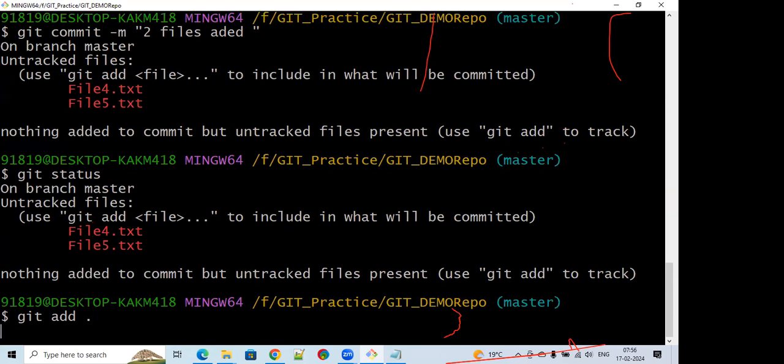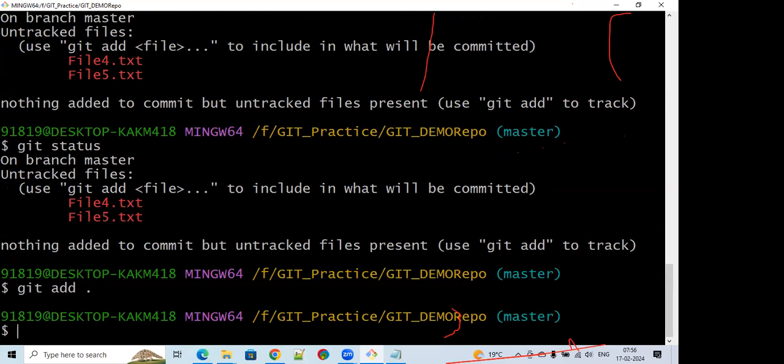Okay. See, when you read these things now, it will automatically show what you have to do. When you say git status, it will show the status, and then it is showing git add to track, the next command you have to run. See, nothing added to commit, but untracked files present. So to move these to the staging area, it is showing in brackets, use git add to track. It is only telling you what you have to perform, the next steps. Git add I have done. Now just check git status.